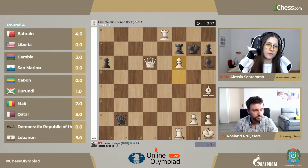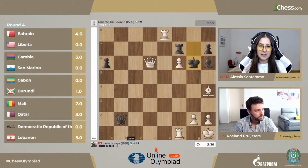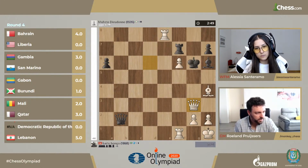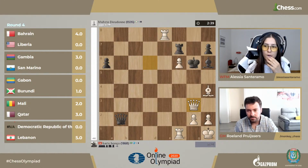And here we have actually quite a good position for white. I see the king is in danger, and I can count an extra rook for white. Yeah, and I see our dear computer is announcing a mate in 3. So I guess something related to queen g3 and rook f5 will be a nice mate. Yeah, I agree. So Gabon is back one more time. Let me quickly check again which board. I guess this is the first board. Yeah, you're right, this is board 1.